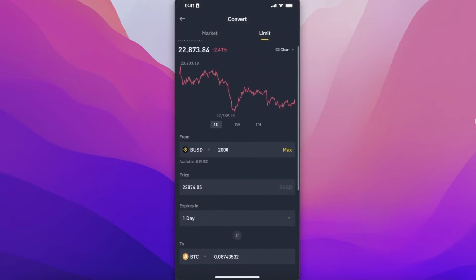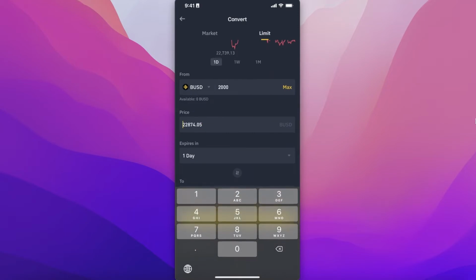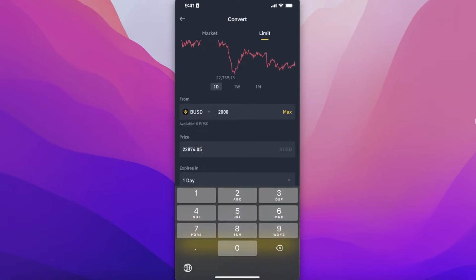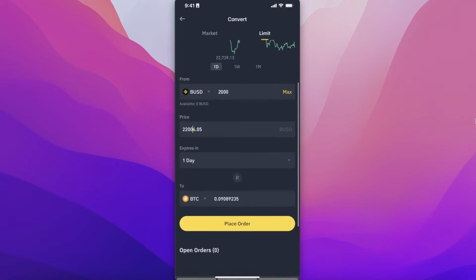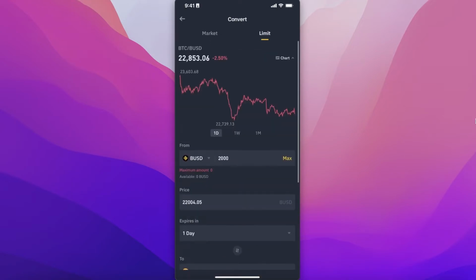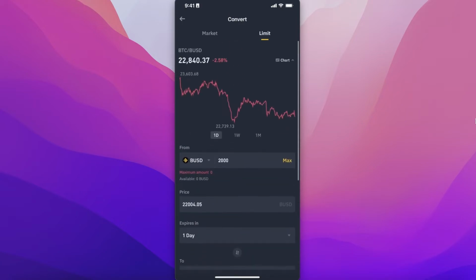And then you can just place this order, and when the price of BTC reaches the price that you entered over here, so the market price is 22874, and let's say I want to buy it at a lower price. So let's say I want to buy it at 22000. So when the price reaches this point, I can click on place order over here. When the price reaches this point, I would automatically be purchasing the token of my choice.